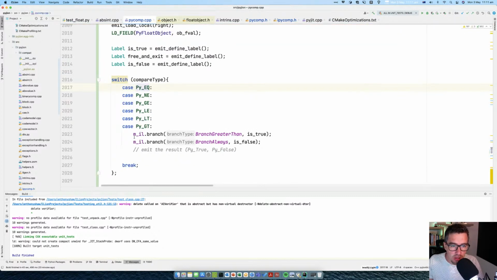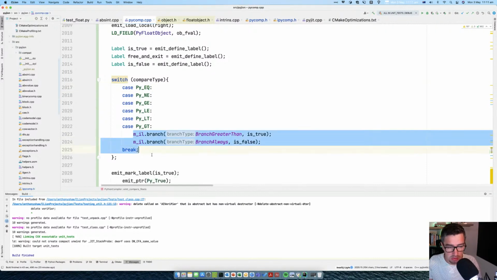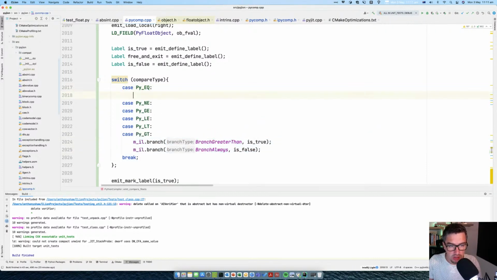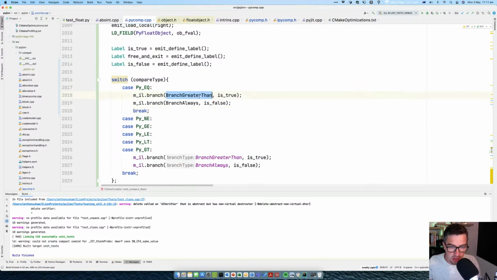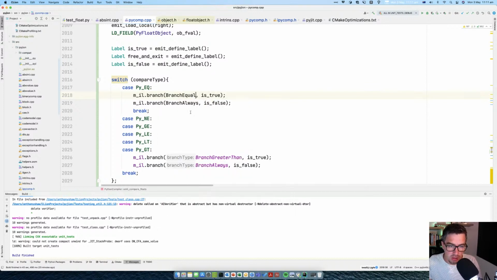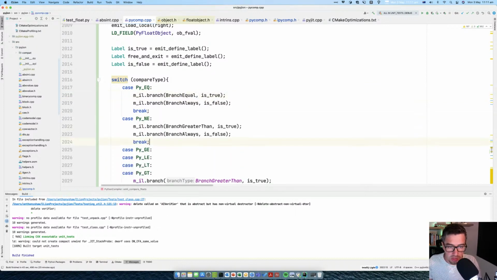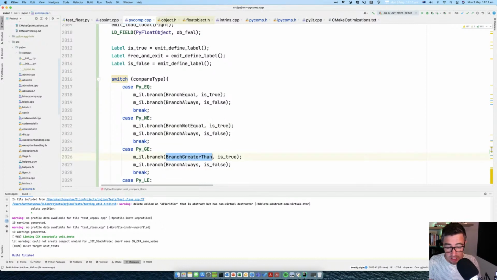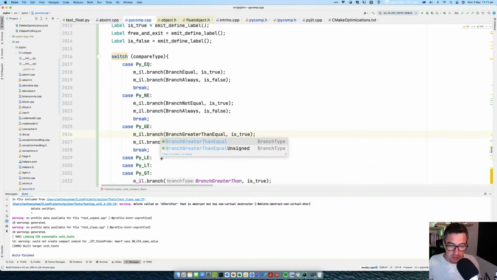So this should be relatively straightforward now to implement, I think. Equals should just be branch equals. Not equal should be branch not equal. Greater than equals is branch greater than equal.